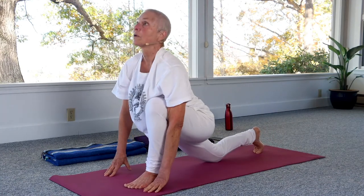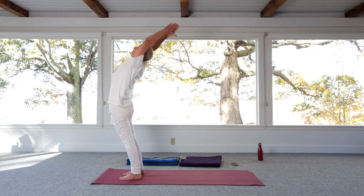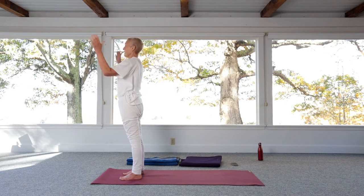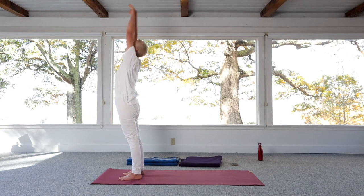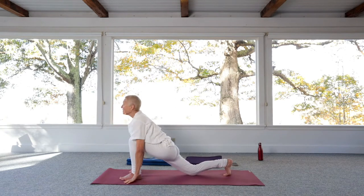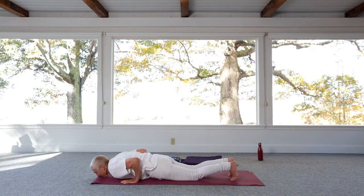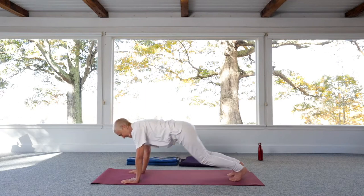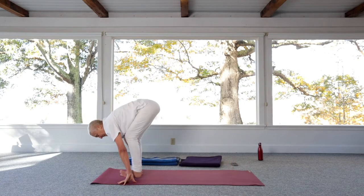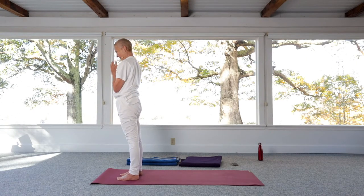7, hold the breath. 8, exhale. 9, left leg forward. 10, Uttanasana. 11, inhale. 12, exhale. Once again, exhale, inhale, up and back. Exhale, forward fold. Inhale, right leg back, low lunge. Exhale, down dog. Inhale, forward. Hold. 8, exhale, release. Inhale, right leg forward. Exhale. Inhale, up and back. And 12, namaste.